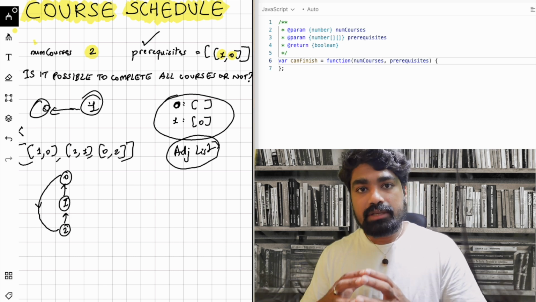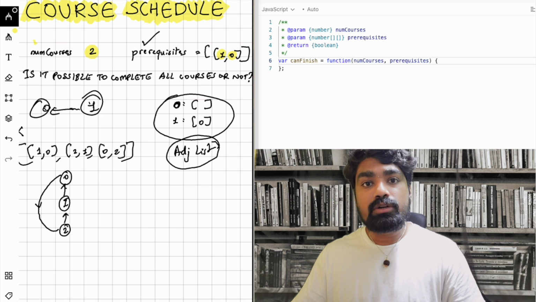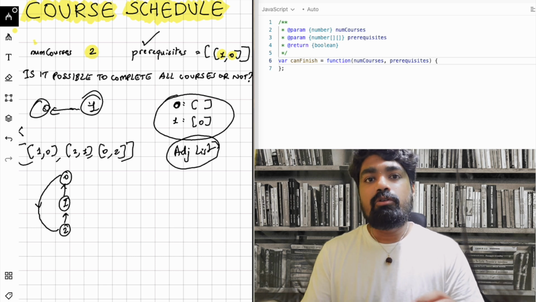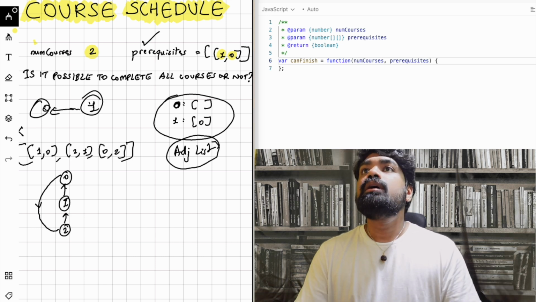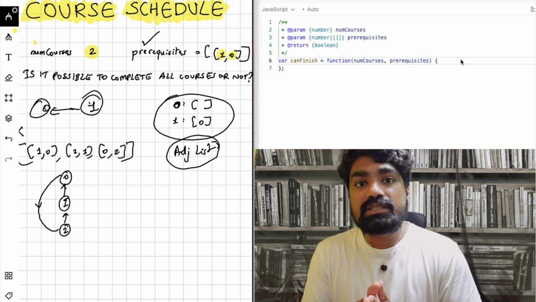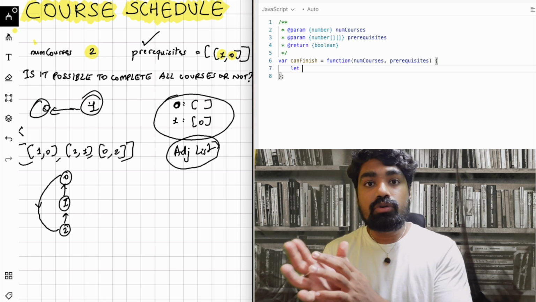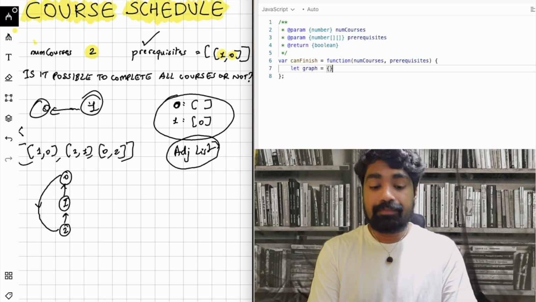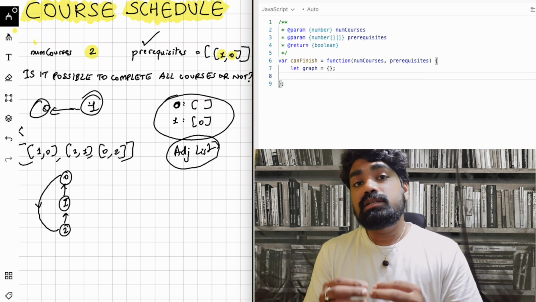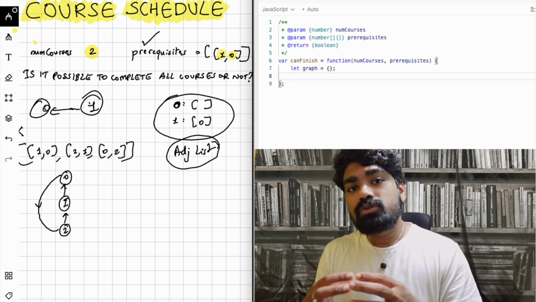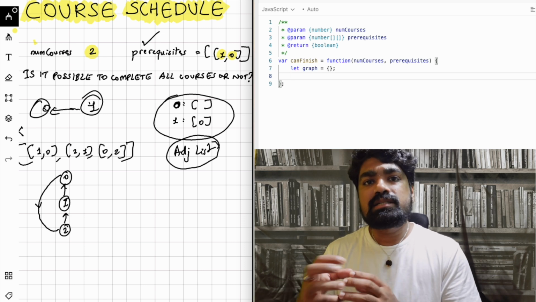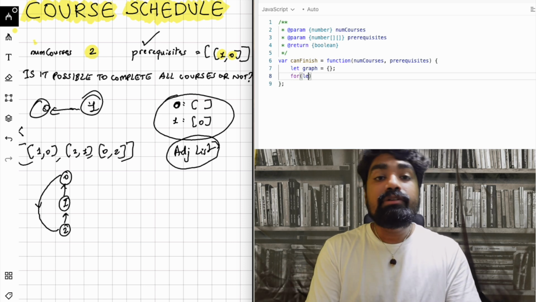Let's first do the first part before jumping to the second aspect of doing a depth first search. The first part is just building this adjacency list, and to build the adjacency list, we can simply follow this process, wherein I will just say create a graph. In this graph, I will first initialize the number of courses that we need to do to an empty adjacency list association, and that will look something like this.